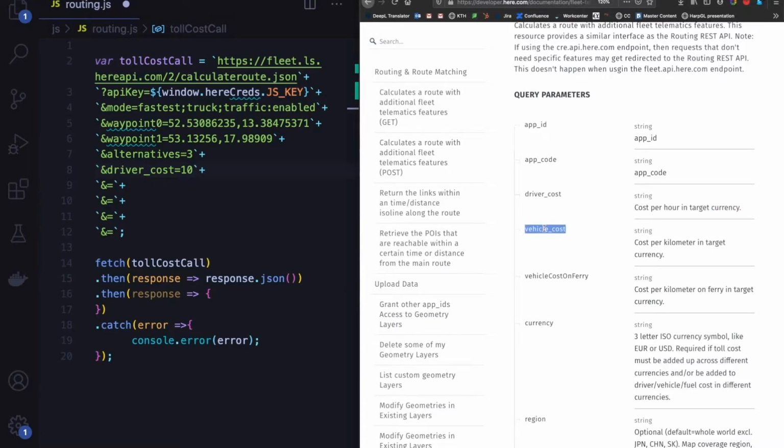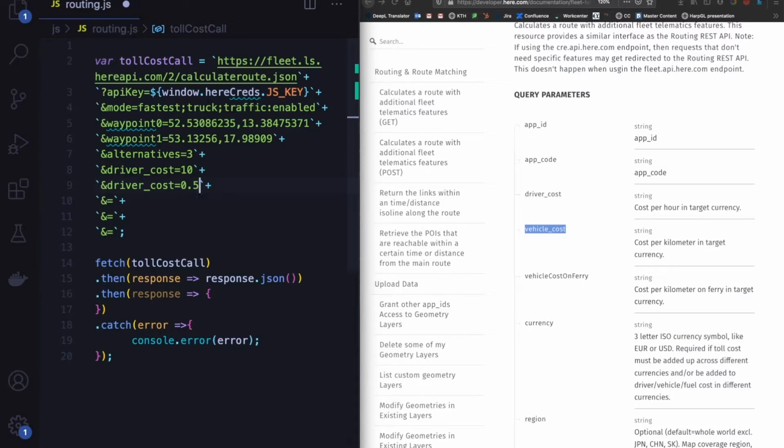Then you have the vehicle cost. The vehicle cost could be per kilometer, again in the target currency. Now this is mostly the cost that you have to pay for renting the vehicle, or the depreciation cost of the vehicle. Even if you own the vehicle, there is a depreciation cost related to how many kilometers it is driven, right?